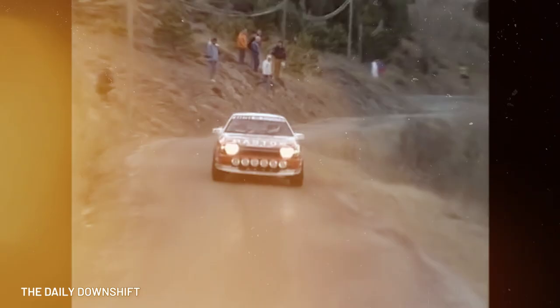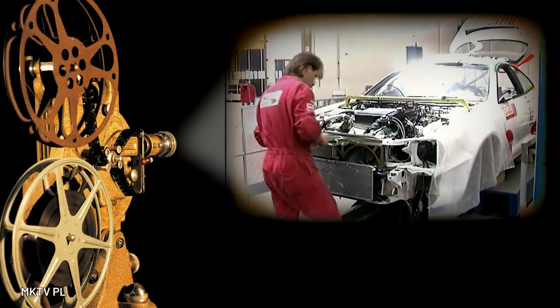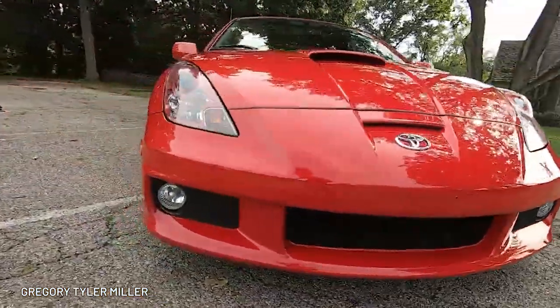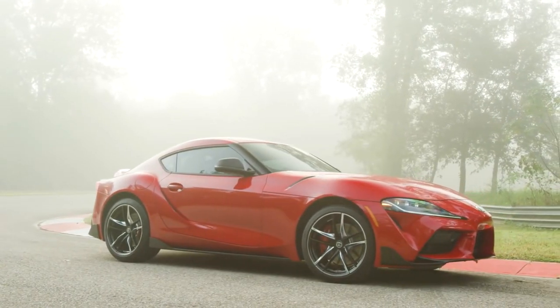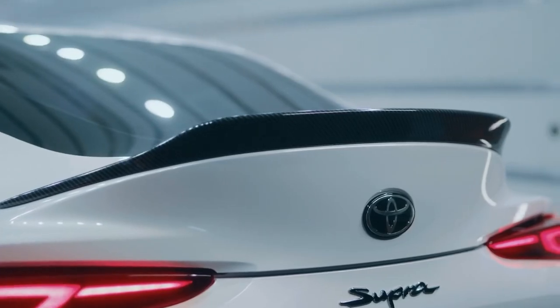The question remains: how hard were they trying with the earlier ST165 and ST185 cars? Not trying to stir up the rumor mill here, but if you feel confident enough in your engineering to get away with that restrictor plate cheat, what else have you been confident enough to try that was never discovered by the FIA? No matter how hard Toyota tried with the Celica, today they don't even sell the model anymore. Instead we've got the Supra, which is built by BMW — which a lot of Toyota fans thought should have received the Celica badge. That feeling was only amplified when Toyota had a 3.0-liter and a 2.0-liter version. Maybe the 2.0-liter version should have been the Celica.